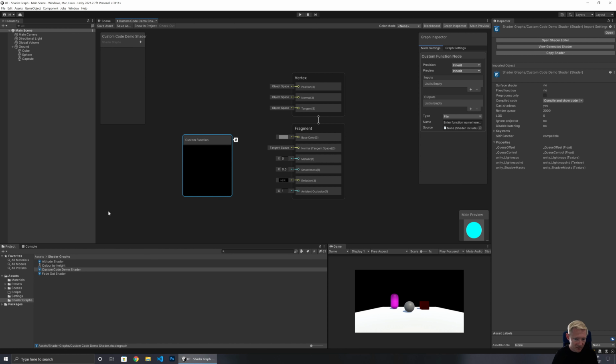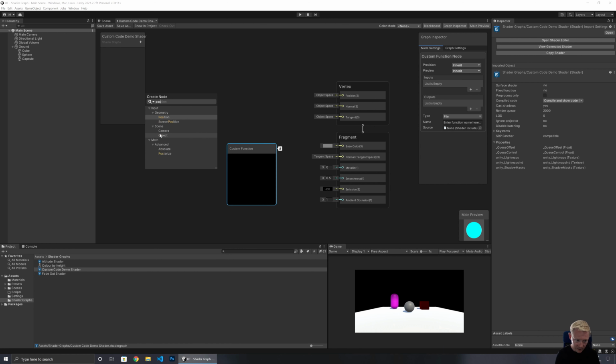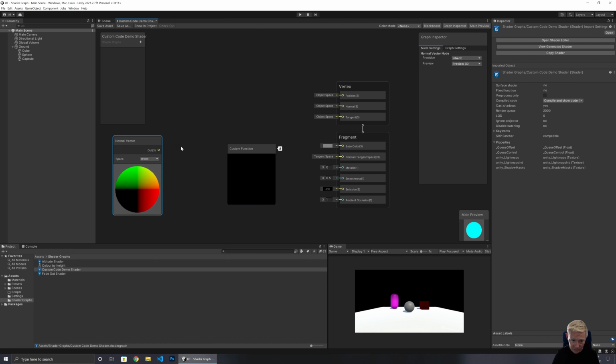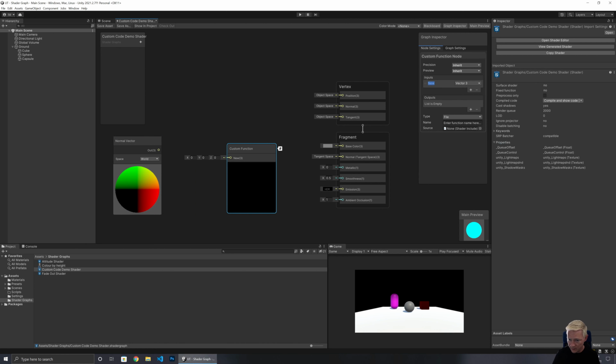What we will grab is the normal, so we can get our normal vector. World space is fine. I'm going to give it an input that will be a vector 3, and that will be the normal.